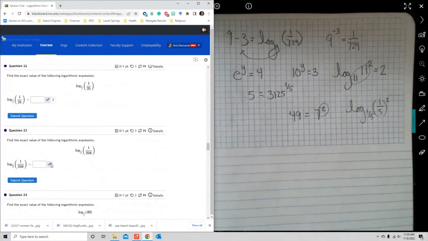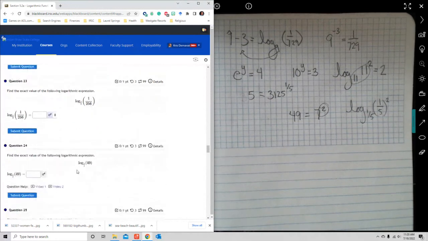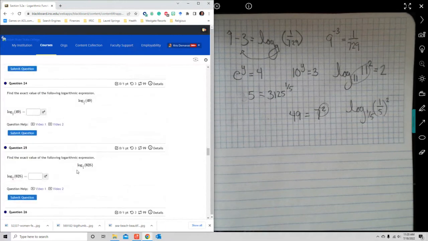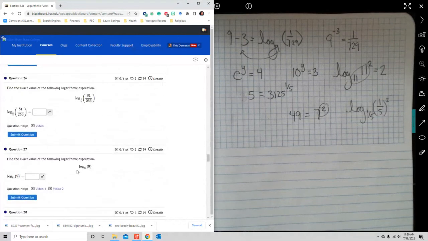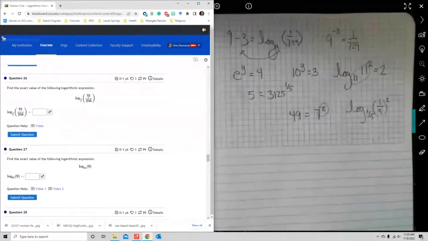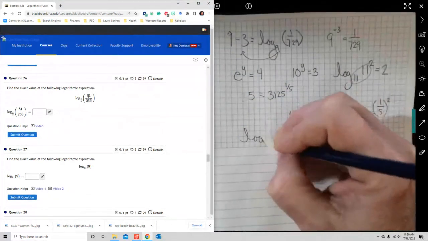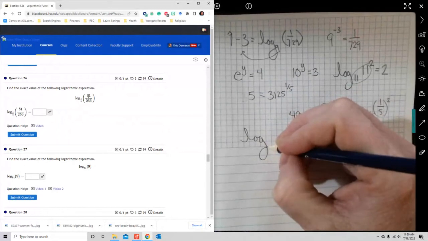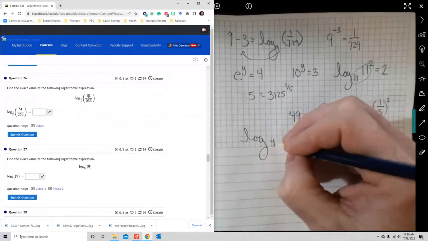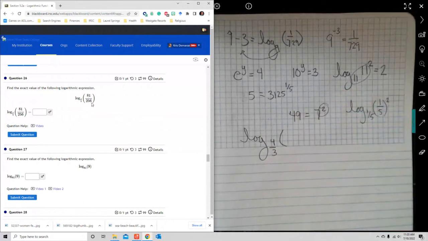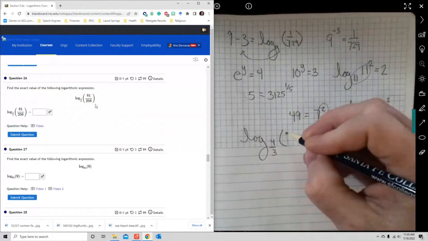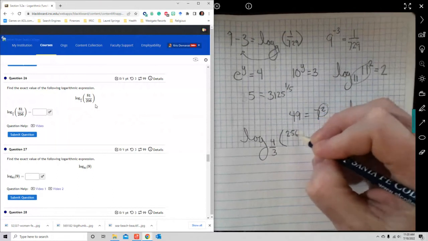So you do the same thing for this one. All right, so let me see if there's anything else. Okay, I'll let you guys continue that. And fractions don't make a difference. All right, if you get this one I will do. All right, so it says log. Now the thing is, and what's disturbing is the fact that the 81 and the 256 are in the wrong spots. They should be like this.